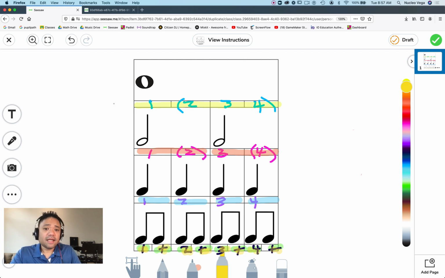That's the music lesson for today. Today we're going to be studying pairs of eighth notes. Just a reminder, when we count eighth notes, we say 1 and, 2 and, 3 and, 4 and.